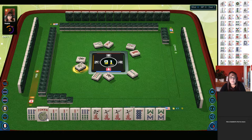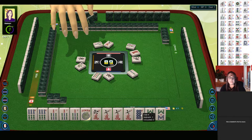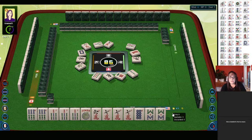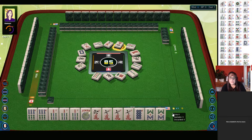Okay. North wind. We need that 8 dot sooner rather than later. But any 6, a 6 or 8 crack, or a 6 dot will be very helpful too. White dragon. Oh, and then we get a 6 dot. Let's let that go. 6 dots. We need an 8 dot or a 6 bam, 6 crack. 4 bamboos. This 4 came in right at the end there. It'd be nice if this 8 bam will bring in a joker.